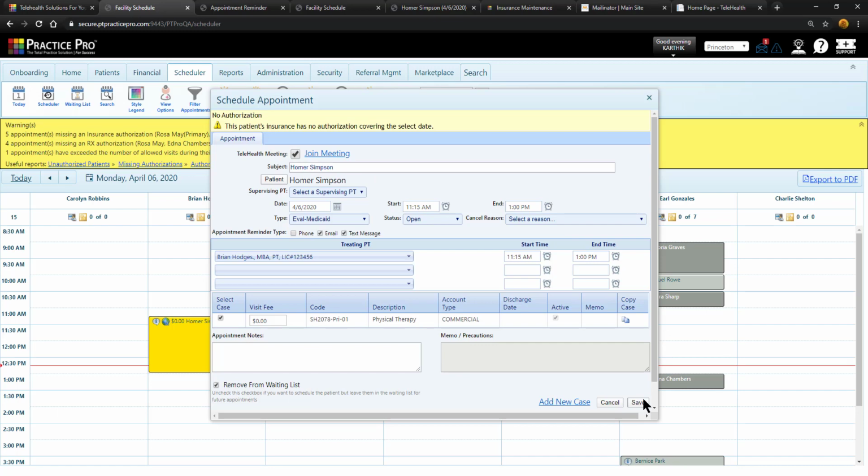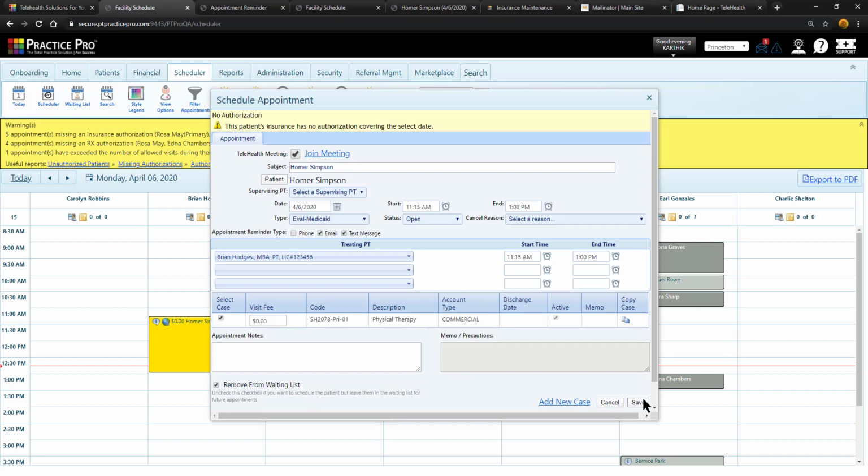The only thing to note here is that you may receive a warning if you try to schedule an appointment in the past. It will warn you that you can't schedule a telehealth meeting for the past. So there are a couple of things just to keep in mind when you schedule a telehealth meeting. Of course, it needs to be for the future. And also the room actually has a timer on it. So if you try to join the meeting more than 10 minutes before or 10 minutes after the starting and end times, then the meeting room will say that the meeting has expired or hasn't started yet.